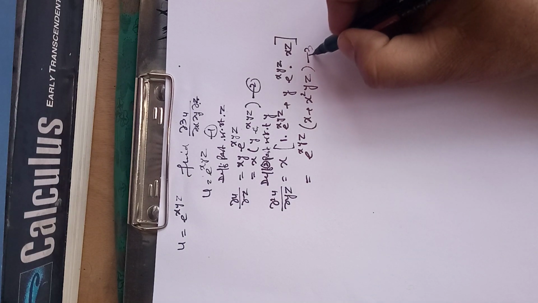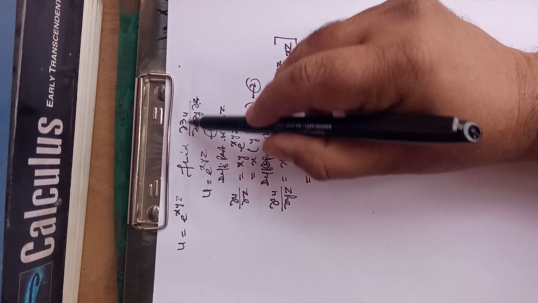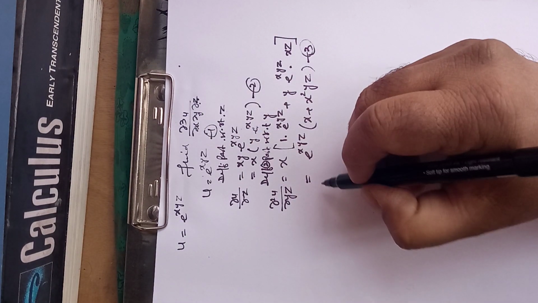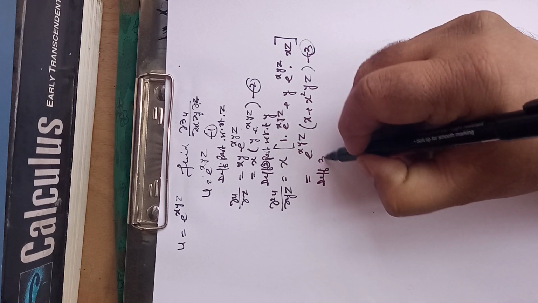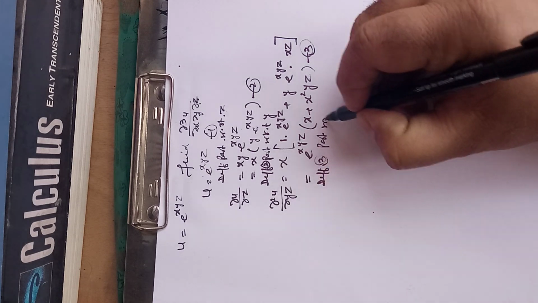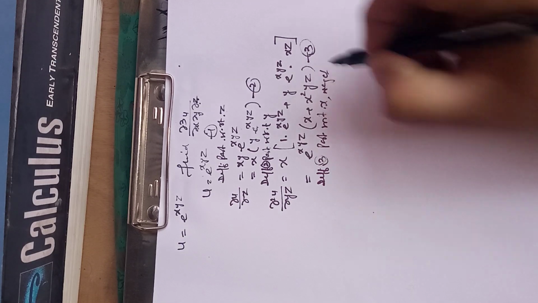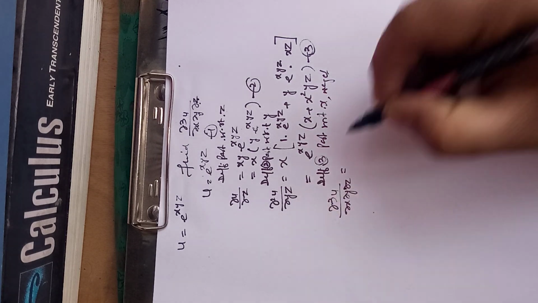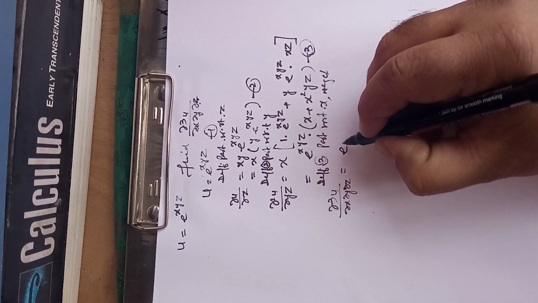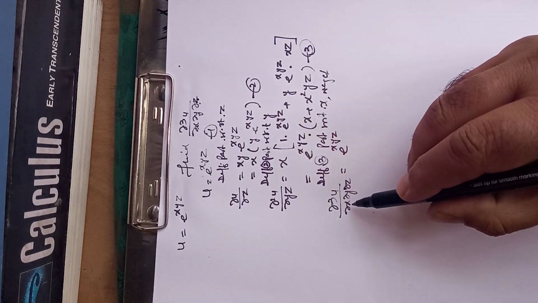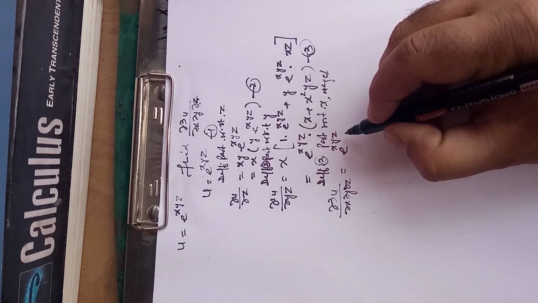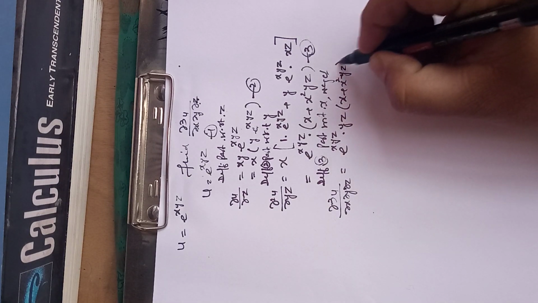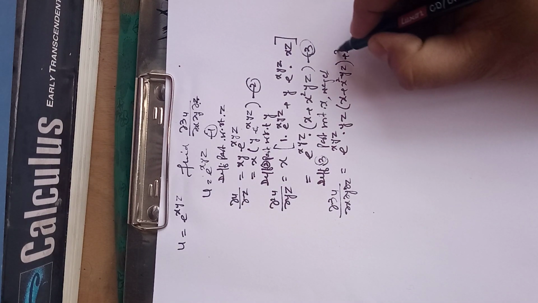Now let me suppose that this is 3. In order to find ∂³u/∂x∂y∂z, you have to differentiate this function 3 with respect to x. Differentiating 3 partially with respect to x, we will get ∂³u/∂x∂y∂z equal to, now you have two functions. e to the power xyz, you are differentiating with respect to x, so y and z are constant. Second function is x plus x square yz. Now e to the power xyz as it is.